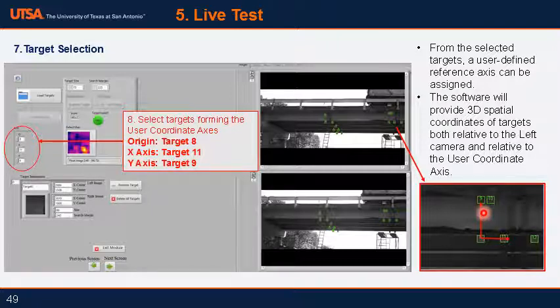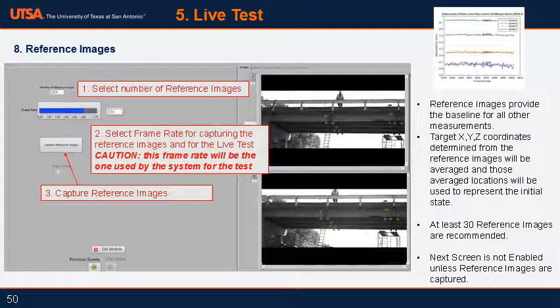And here now, if you want the vertical deflection, so then the y direction movement of all of your targets, in your user coordinates becomes what you want to see here. So on to the next screen. You click the next screen, you get to the screen that gives you the reference images.